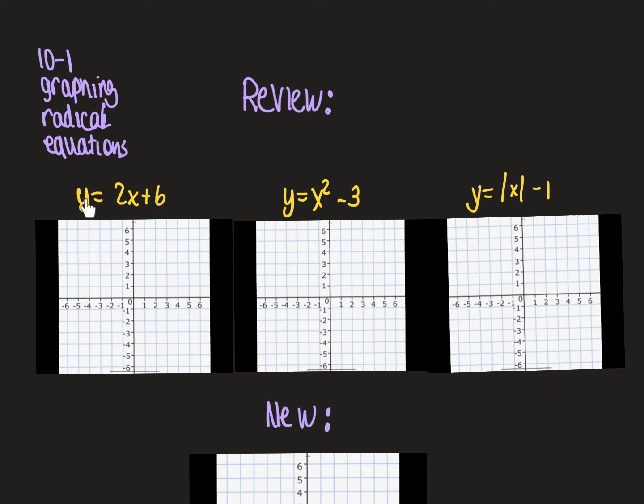When you have an equation that looks like this, something x plus or minus something, that was a straight line. If you have a squared, that became a U, and the bars, absolute value bars, became a V. So absolute value ends up looking like this picture. Exponent of 2 looks like this picture. No exponent looks like this.